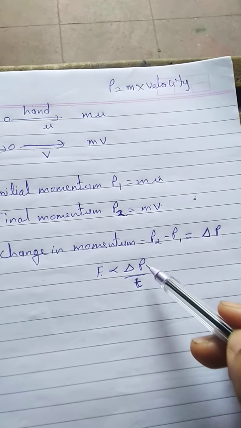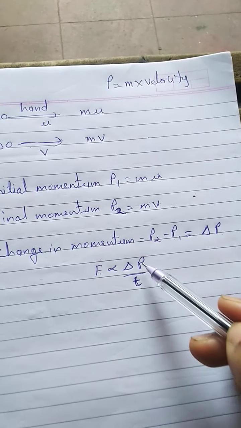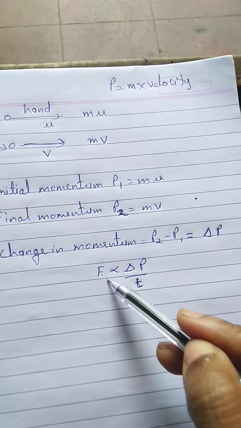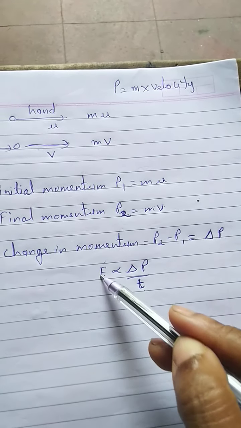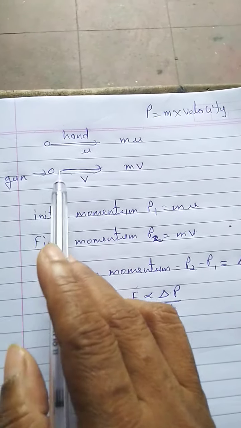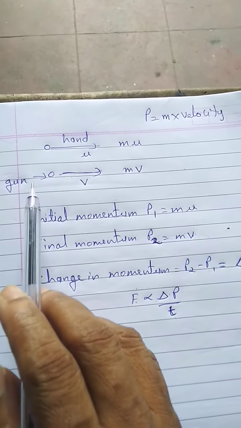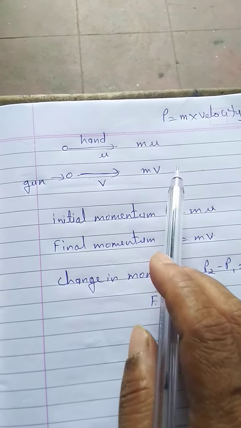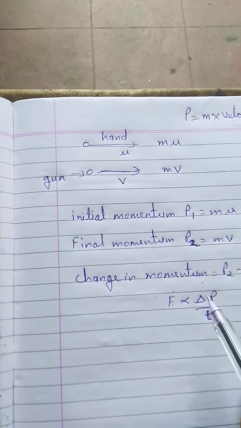So rate of change of momentum, go from the denominator to the numerator. The rate of change of momentum is directly proportional to the applied force, and this rate of change of momentum is in the direction of the force. In the direction of the force means when the gun is applying the force in the direction of the bullet to be shot forward, then the change of momentum will be felt in the forward direction only. So this formula is spoken in the statement form in the second law.